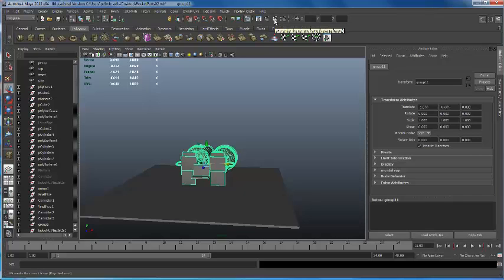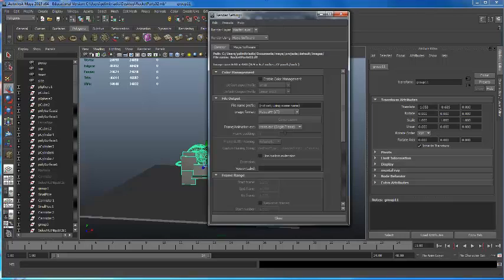And IPR is actually for something a little bit later for doing lighting and texturing. It's a live action window that opens up and gives you a constant feed of what something looks like. So we're not going to use that for quite a while. Right now we're going to stick on these 2 icons right here. The render settings, which they used to call the global settings. And if we come in here, what we can find out is what software we're using.